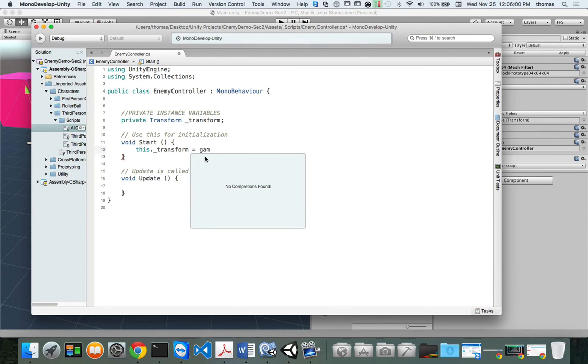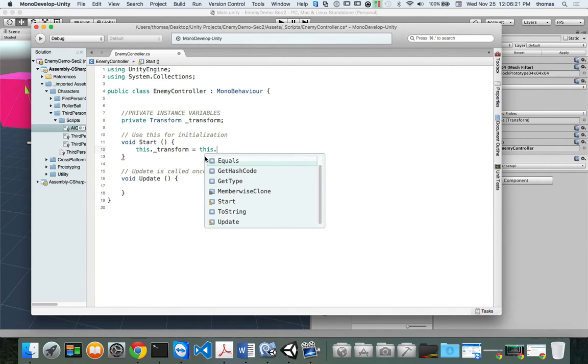And in our start method, we want to assign our transform to game object dot get component. How come it's not working, guys? How come I'm not getting any kind of code hinting? Anybody know? So this dot underscore transform is equal to, right?